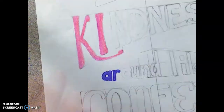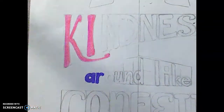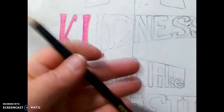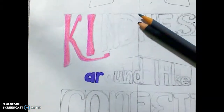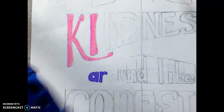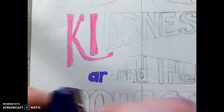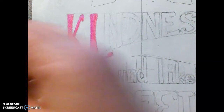Okay, so this is what I was thinking, at least on this side, pinks and purples, and making this look kind of girly. The other side, I was thinking, well, maybe I want to do something more neutral where I do gray and black. Okay, and I just do the words in kind of a neutral color. And again, I have that break. It's just kind of what happens when things get dropped and not taken care of. So you got to make sure that piece comes out so you can sharpen it.